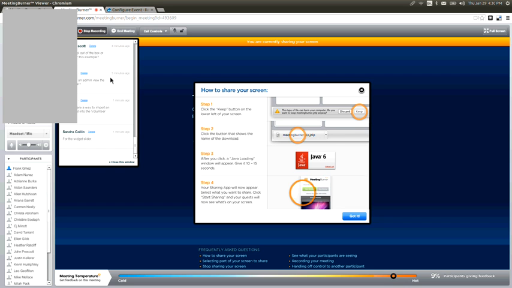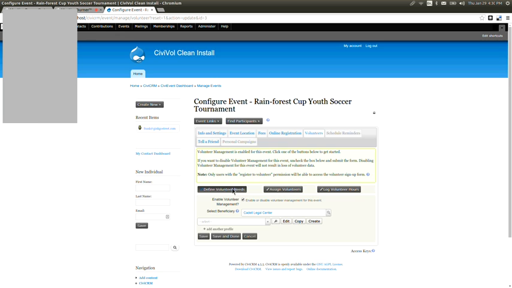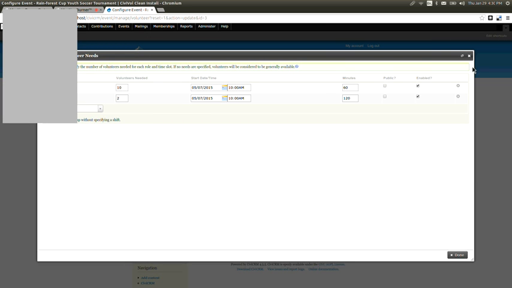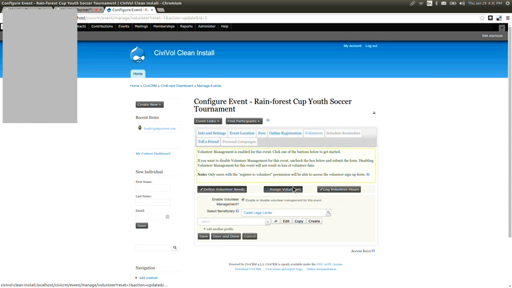And is there a way to import an existing list into the volunteer list? Okay. So if I understand that question correctly, whoops, that's not the interface I want.